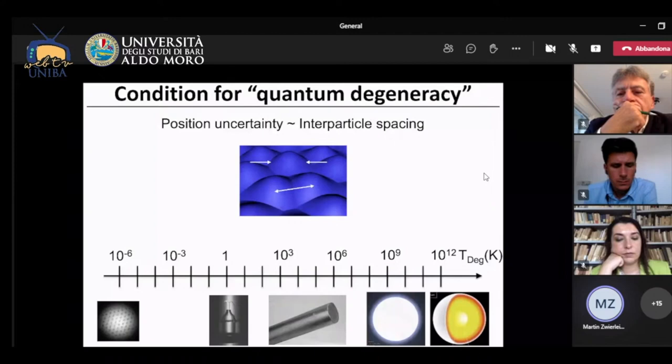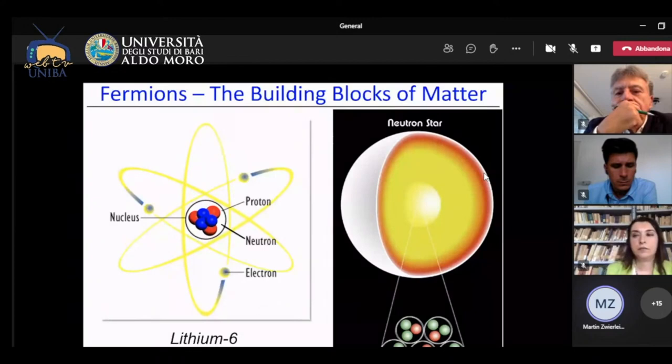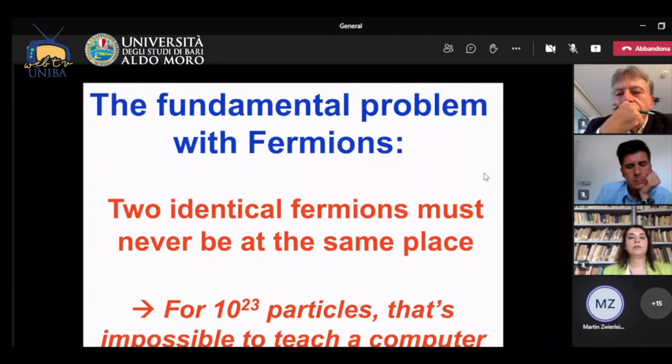I love fermions because they make everything around us. It turns out all the massive particles, elementary particles that you can think of are fermions. So the atoms, the nuclei, the neutron stars, they're all made out of a bunch of fermions that get together. The fundamental problem is they cannot possibly be at the same place, as I told you. And that's something that I cannot teach my computer. So if I try to calculate anything about strongly interacting fermions, my computer cannot do it. Which is where the experimentalist comes out. That's why I love doing experiments. We can work with actual fermions and see what nature does with them.